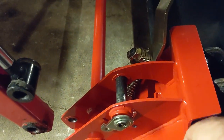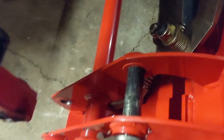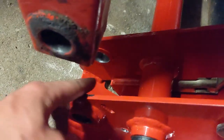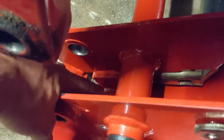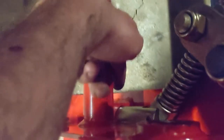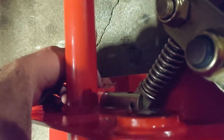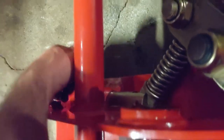I mean, I can always keep hitting it with PB and do it the lazy way, but I'm probably going to drill those. I'll either use a right hand bit. Nope, not there. Sorry. On that side, on the inside, I'm going to probably use a drill and tap right around the middle of it right here, and put a Zerk fitting in. It's just kind of the smart way to do things.